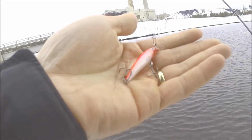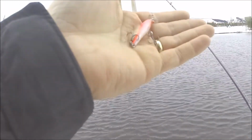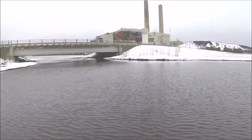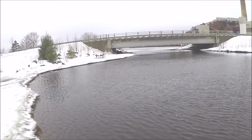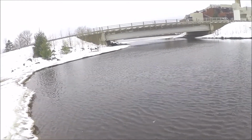Alright, this is a little tiny X-Wrap. On the package it says 1/16. I don't remember what the exact weight of it is, but it doesn't cast that well. This would be a nice lure for trout too. Yeah, this is more in this rod's wheelhouse. I'll cast great with this rod, although I don't think I really use this lure much after getting that KTF spool.